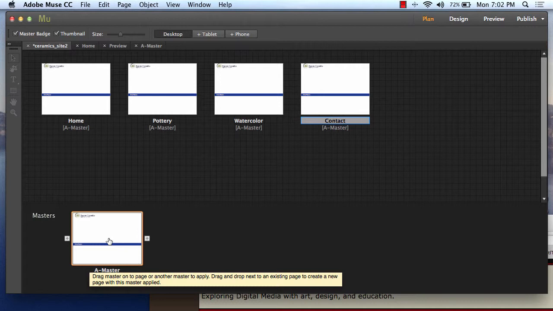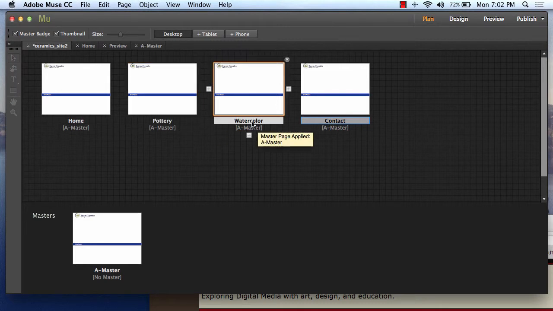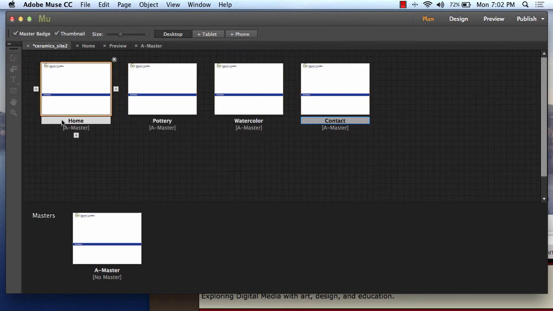One of the things to keep in mind is that this program will make automatic menus for you. The names that you name these boxes will become the names of the menu items. So I'm going to go back to the master and make a menu, and in that menu it's going to use the names that you have here. If you want something different on your menu, you might want to name these boxes a little bit differently. I'm going to leave them default right now: home, pottery, watercolor, contact. But I just wanted to let you know this is a way that you can quickly make a menu.